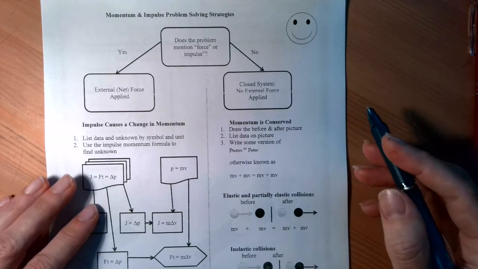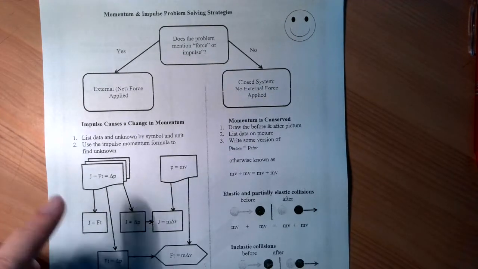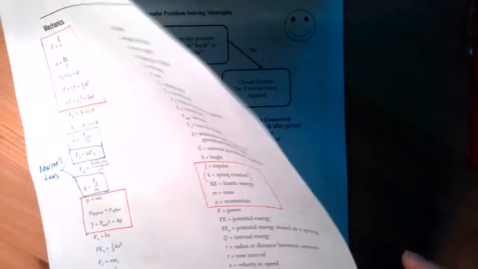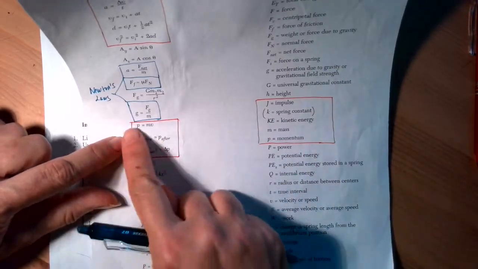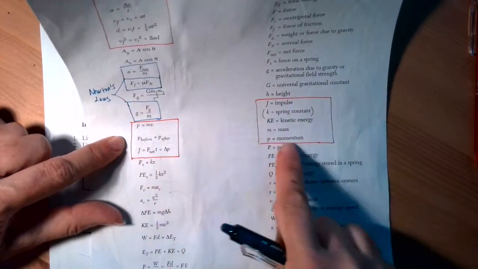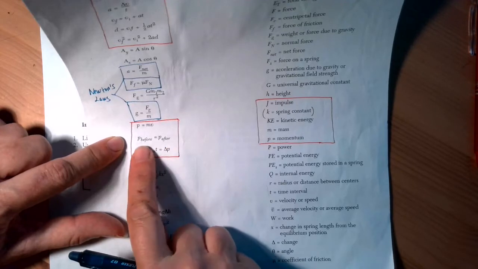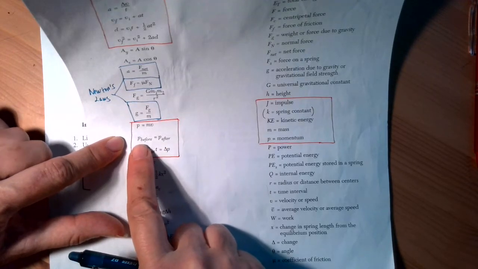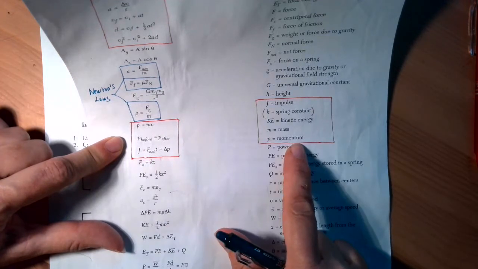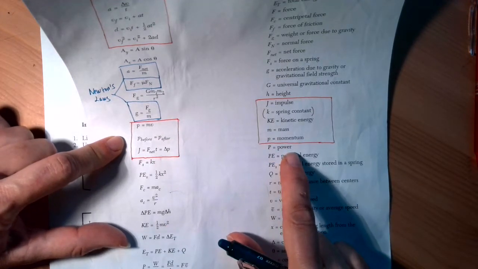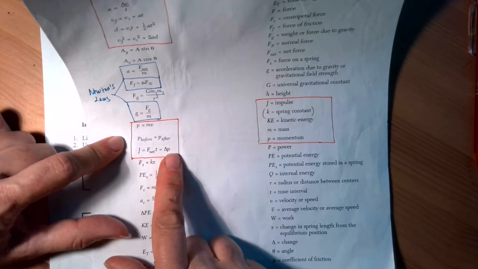Okay, all right. So here's the formula on your reference tables. We're going to focus right on this section here, and the words are defined here. These are our formulas, and the one we're going to concentrate on today says momentum before equals momentum after. Remember, little p means momentum, not to be confused with big P, which is power. Or as Xander called it, momentum.